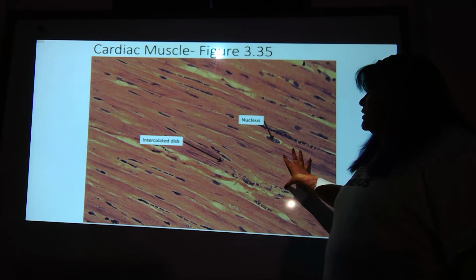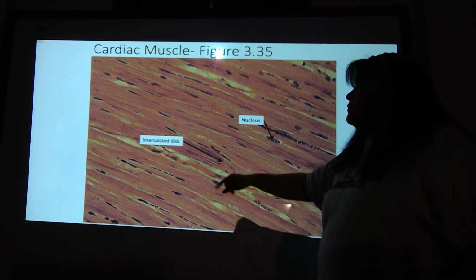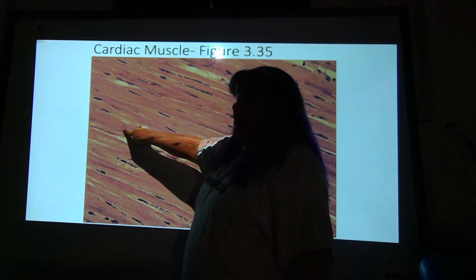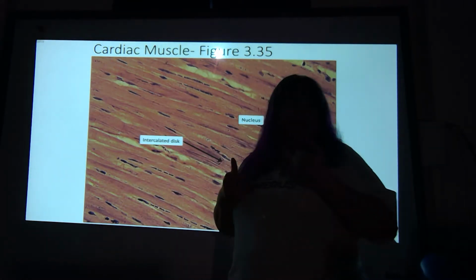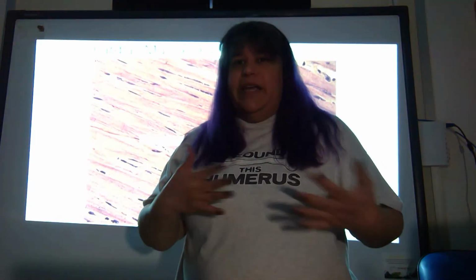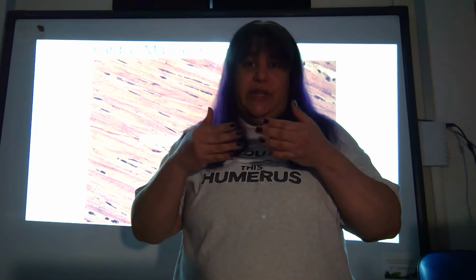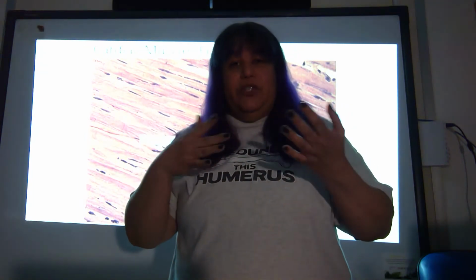It's cardiac muscle tissue. You can see the nuclei. You can see the intercalated discs. Okay, you can actually see one right there. You can see another one right here, where it's actually cutting across that tissue with those special cell-to-cell connections, because your heart has to beat in perfect sequence. If your heart doesn't beat in perfect sequence, then you die. Remember, we talked about those valves? Those valves only work if the sequence is followed. If the sequence isn't followed, they just seal up and nothing flows anywhere. So having intercalated discs, which are these special cell-to-cell connections that allow the cells to communicate with each other, is actually really important.